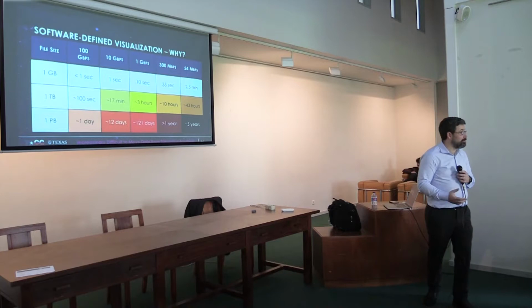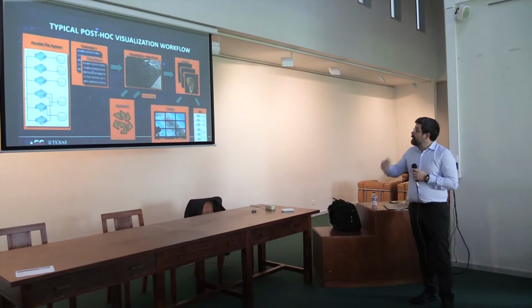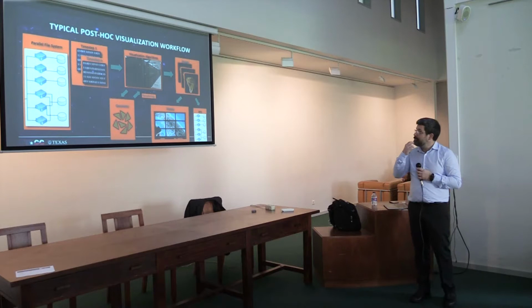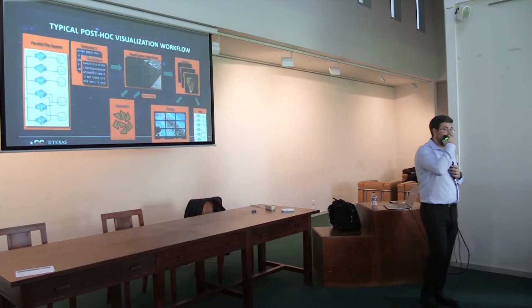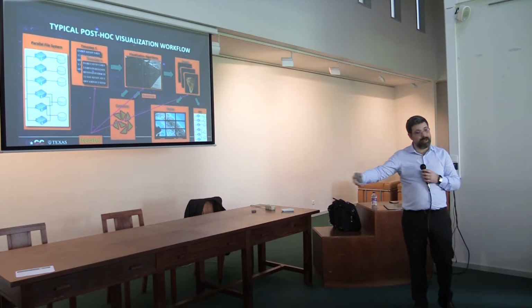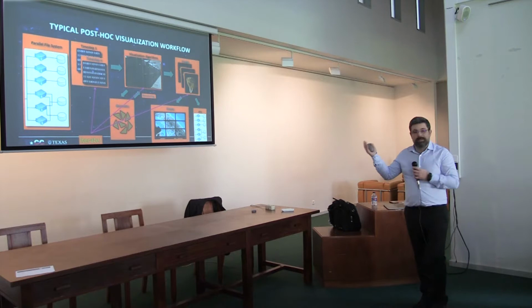Surprisingly enough, that's exactly what's happening. It takes more time to store the data that they get than to actually compute the data. And once the data is written to disk, what typically happens is users will go there, use some tool, generate geometry out of it, run it to a display, either our tile display or just your personal laptop, and once again write to disk. And this is going to iterate over time. If I have time steps, this is what I'm going to do: read the data, bring it in, run some algorithm to generate geometry so that I can see things, send it to display or to disk, and so forth.